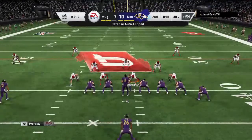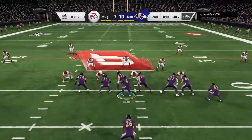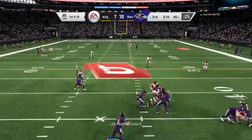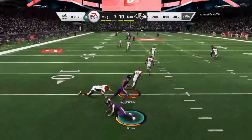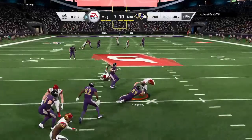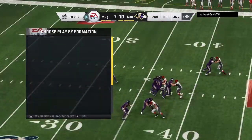The Raven offense set at the line for this next drive. And with time quickly fading here in the second quarter, not sure how aggressively, offensively they want to play this. I think we'll find out just how much they trust. Into a double team, and it's intercepted. Picked off by Marlon Humphrey. And his guys have got it back at the closing stages of the first half.